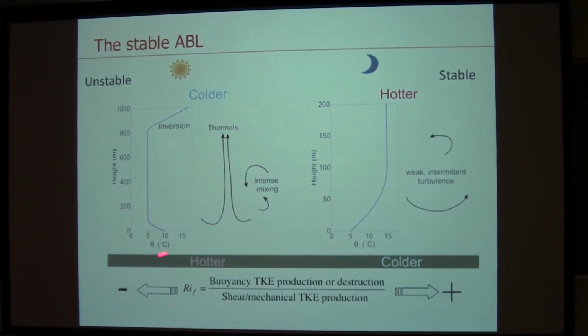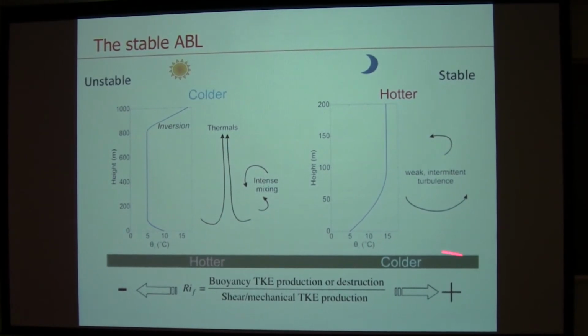And what that means is during the day, the surface is hotter than the air, so you get hot air at the surface that rises because of buoyancy, and you get very strong mixing. This is the unstable or convective or mixed boundary layer, which has a lot of very strong turbulence. So just for you, if you don't know, just by having a flow over a surface, you're going to get friction, and this friction with the surface is going to produce turbulence. This is what we call shear or mechanical production of TKE, which is turbulent kinetic energy. Now, when you add the buoyancy, when you add the heat effect to it, during the daytime, the buoyancy adds even more turbulence by heating the air close to the surface and causing convection, like Rayleigh-Benard convection.